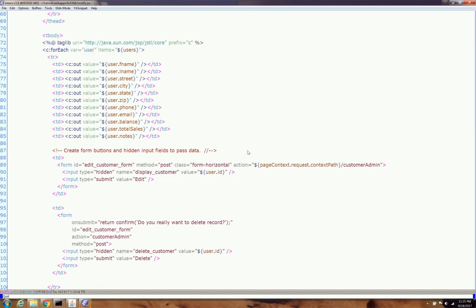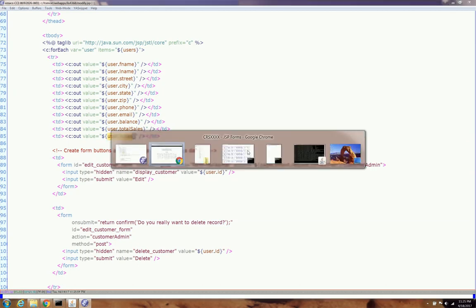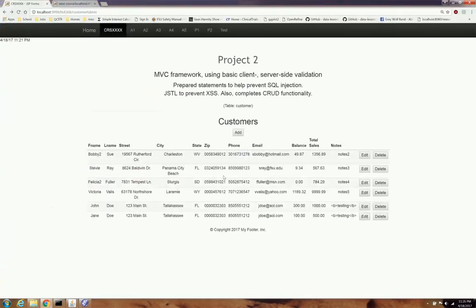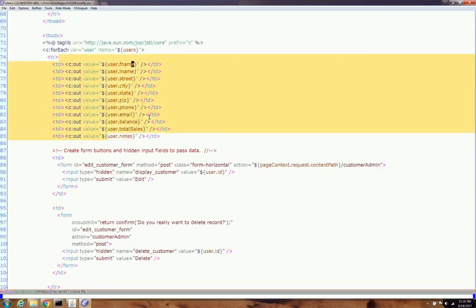We're going to loop through them and get all the first name, last name, street, city, state, zip, phone, email, balance, total sales. This is an object variable, and we're getting the property for notes, total sales, balance, etc. for each one of the users. So again, it's really neat.